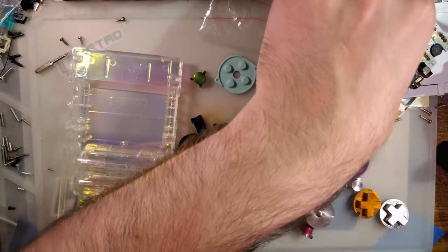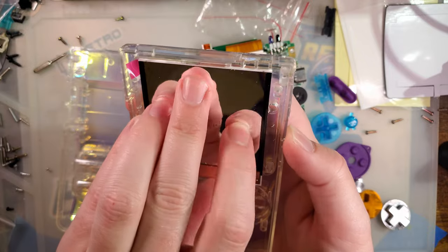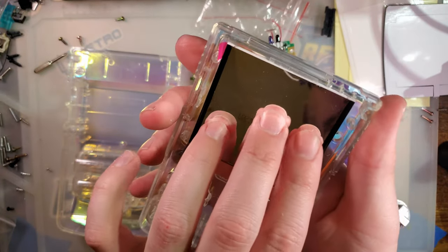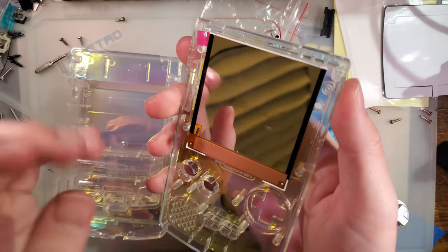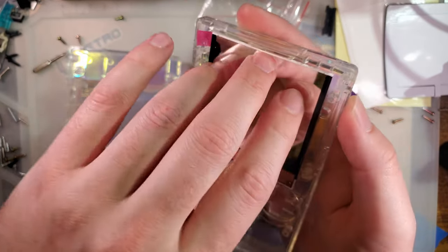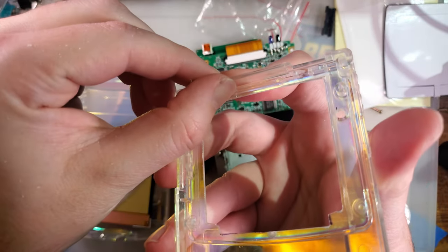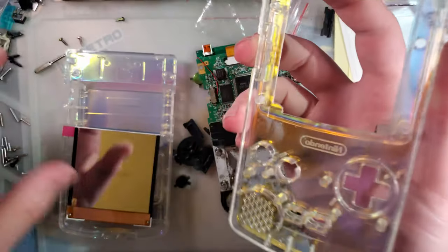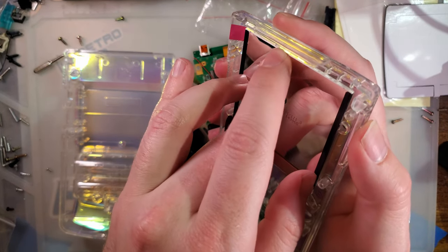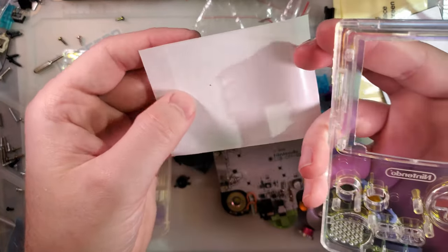Oh wait, before we put the buttons in, I gotta put the screen in, don't I? Because the position of the image on the screen is adjustable through the OSD, we don't have to pay too much attention to where specifically it goes, as long as everything fits in there appropriately. But what we do have to pay attention to is making sure that the LCD is installed straight. So that is why we leave this top wall here. You see I trimmed down both of the edges on the left and right, but I left the wall itself intact, and I'm going to be using that to position the LCD because I want it completely aligned with this wall. If it's crooked, we can't fix that in software. If it's misaligned, yeah, I can fix that. That's about it.